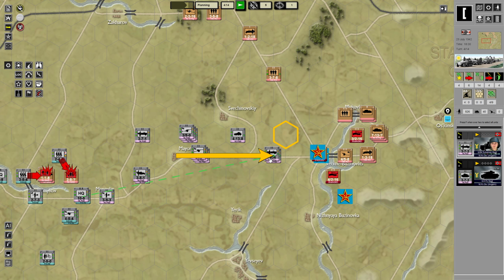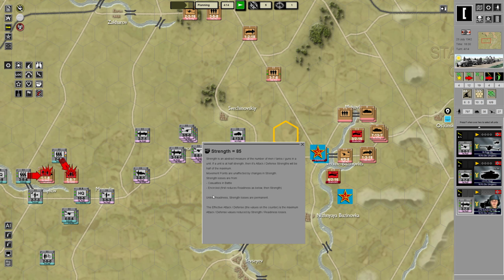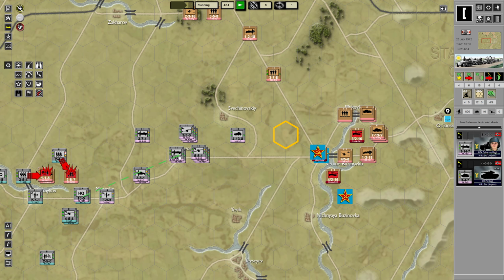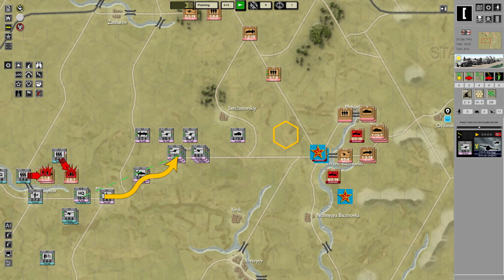Do I really want to push them out that way? I guess not. It may be even worthwhile to possibly give them a little rest. Readiness is, yeah, not too great. I think I'll give them some rest there. Let everybody sort of collect up once again. Let our SDKFC 231s gather some information.